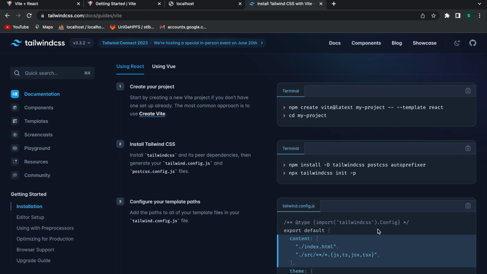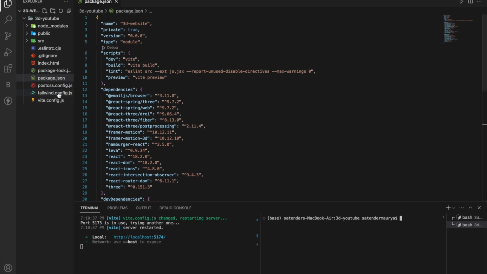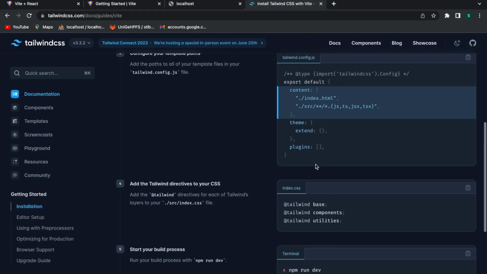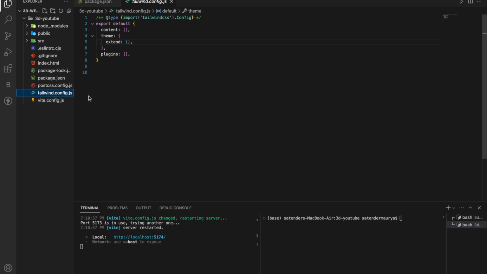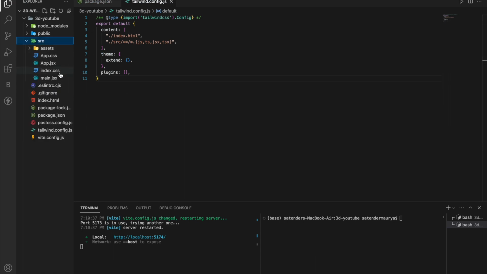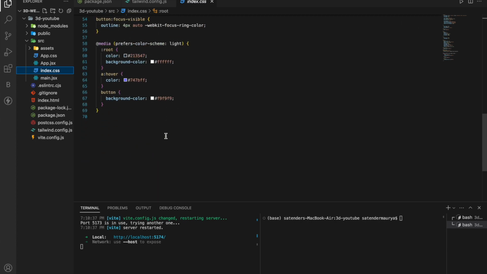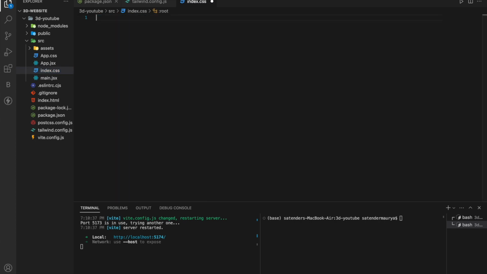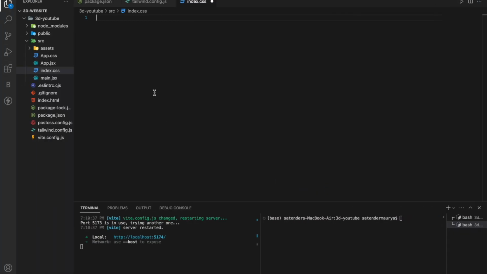And then again go here, and let's check all things are here. We also have to copy this as well and paste in the tailwind.config.js file, and then we have to go to the index.css and remove all these things, and then copy this and paste it.